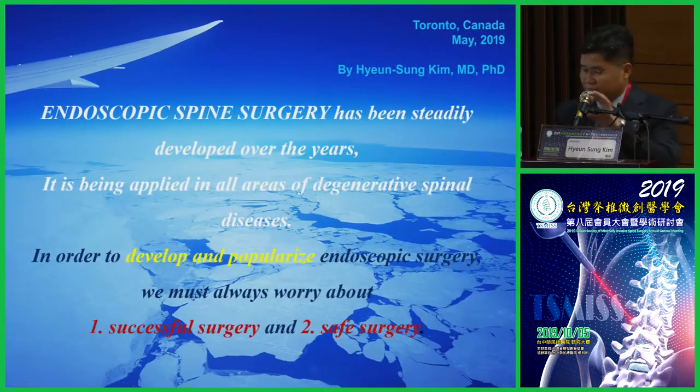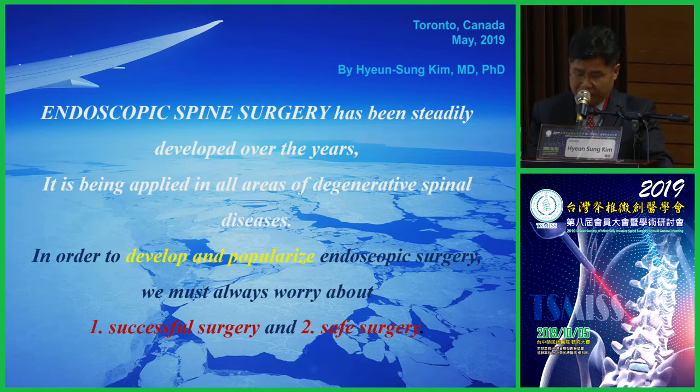Yes, endoscopic spine surgery still has some limitation of indication because the process is still ongoing. But I think if you can perform endoscopic fusion surgery, we can spread the indication of endoscopic surgery for degenerative spine to more than 90%.